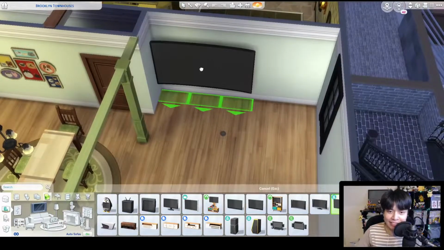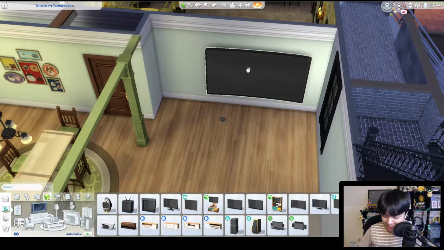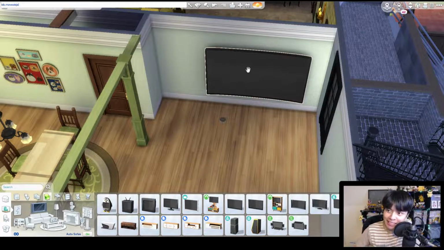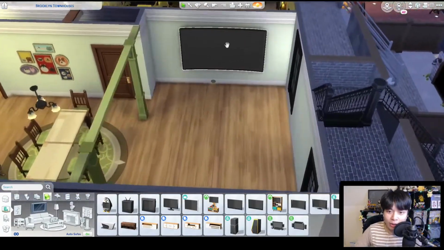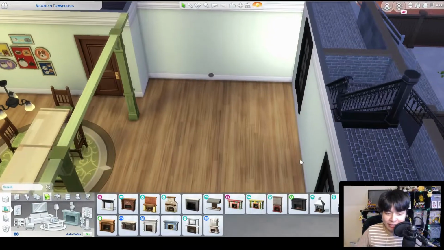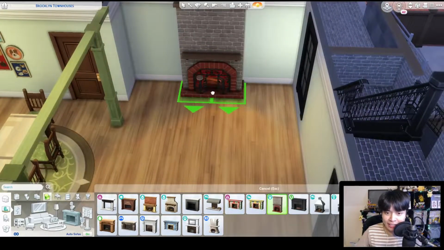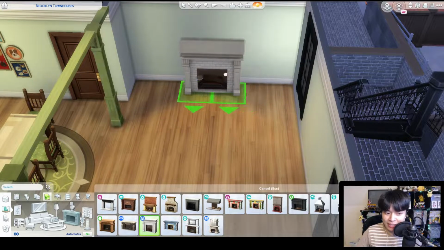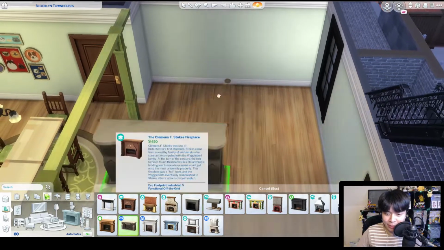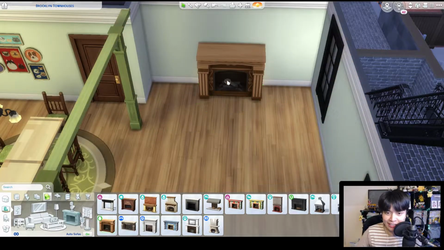At least we can have a TV like right here. Look how big that is. I also forgot to put my sheets on, so let's go do that real quick. Okay, look at that. Or should we put a fireplace? I think a fireplace would be lovely right here. Maybe not that one. Oh, I don't know. Because the fireplace could either make or break the whole area is the problem.